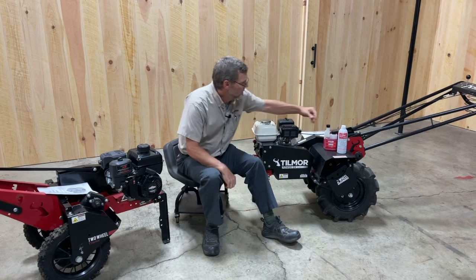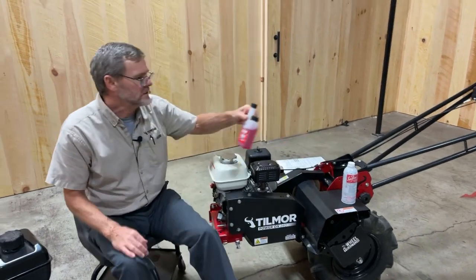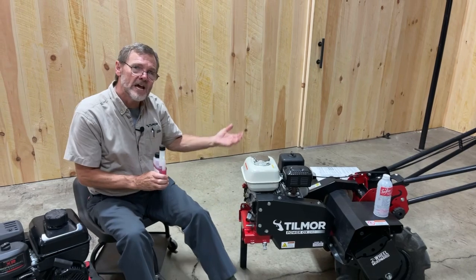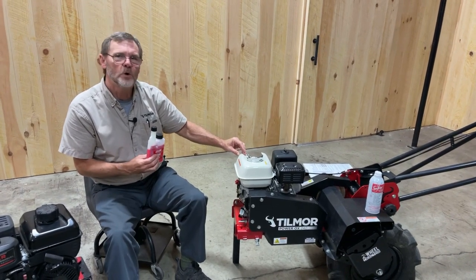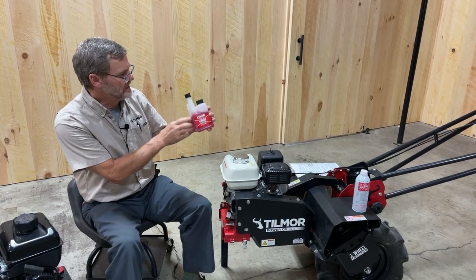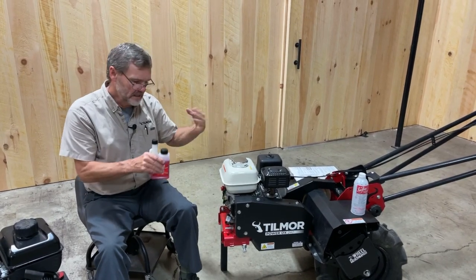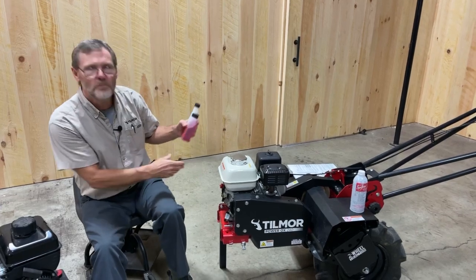So we're going to talk about Seafoam and Stable, which are just two products. For example, Stable is one where instructions say 1 ounce treats up to 2.5 gallons of fuel. So you can either find a 2.5 gallon tank and add 1 ounce to it, or your fuel tank here on the Honda is 0.54 gallons, so a little more than a 1/4 ounce. And this has this handy measuring device on the side here. So you fill that, add that amount, 1/4 ounce, to the tank, top it off, and then let it run for 2 to 3 minutes so that the Stable or the Seafoam has an opportunity to work its way through to the internal parts of the carburetor.